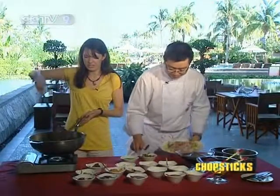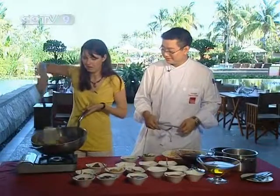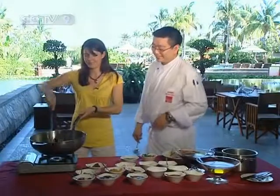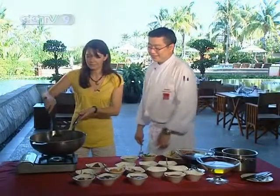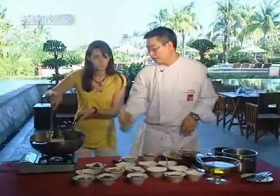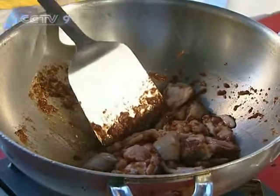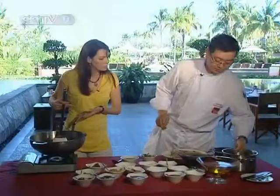I'm still trying to get used to this big spatula — it's quite big. It should be like this. You said it's all about the showmanship — the kung fu. Once this is all mixed, you fry it for another few minutes. Once settled, you add your water — so this is like a stew kind of thing? Yes, it's a stew.